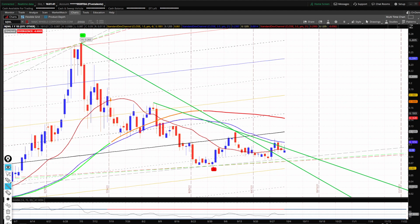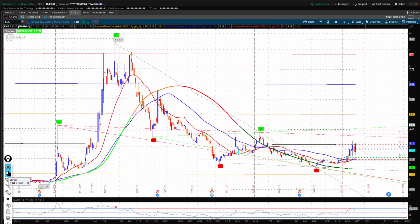One more that I am in is ENG. I got in a while ago — right on this kick up. It just started to break this high right here at around 220. I got in at around 218, 221. We broke to the upside and we are in an uptrend. It's looking really nice. We have a nice curl coming up. We had a really good day today — we had an engulfing candle and now we have another engulfing candle going upwards, setting higher highs.